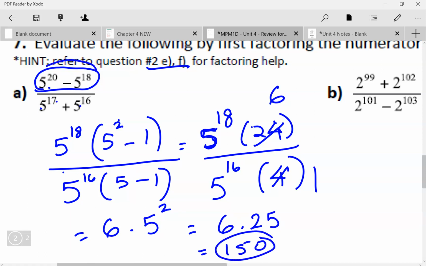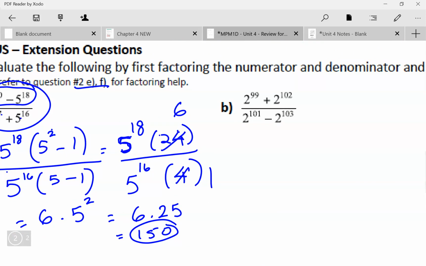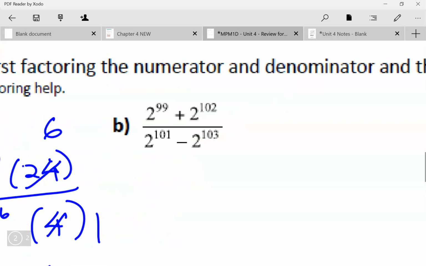So you'll see that for this complicated question the answer is actually 150. But if you attempted to put that into a calculator, it would almost be impossible, because you'd have to put 5 to the power of 20 into a calculator, which is a ridiculously large number. Subtract that with 5. Your calculator may be able to do it if it's good, but it would not be ideal to show your work, and for a simple answer, it's much easier to do it this way. And this is why we're learning these kinds of things.